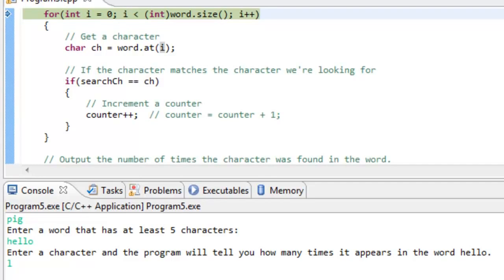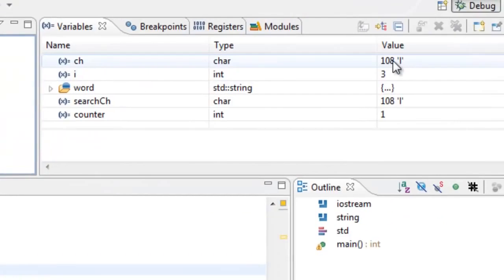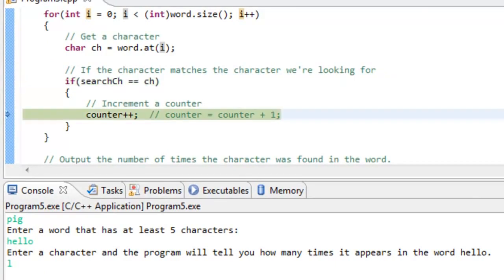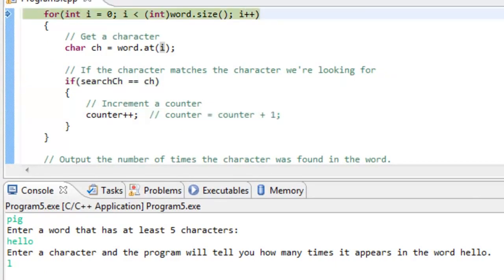So step over again, and now we're back to the top. And if we bump up the value of i this time, it's going to be 3. 3 is still less than 5. So we're able to get back into the body. We get the next character, which is another l. Okay, so we have l here. And we'll test to see if that l is the same as the thing that we're looking for, which it is. So we bump up the counter again. So the counter value is now 2. And we'll step over one more time.